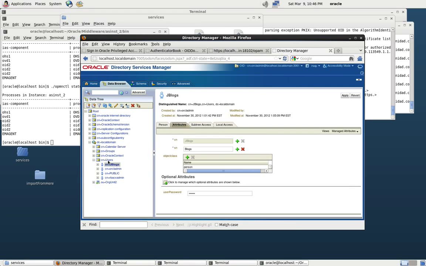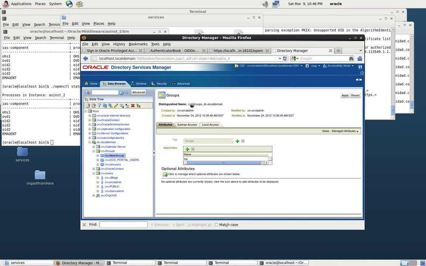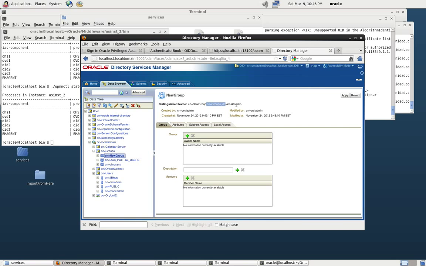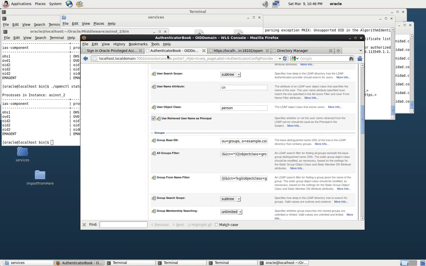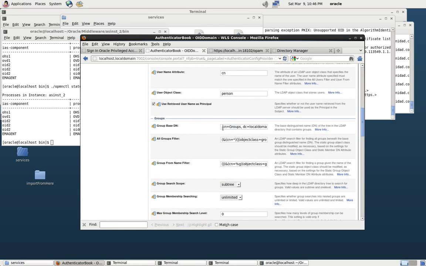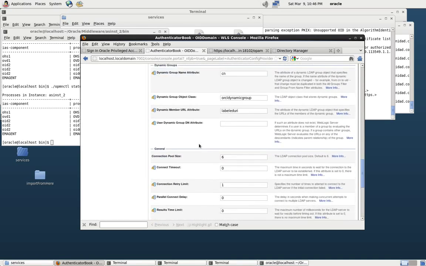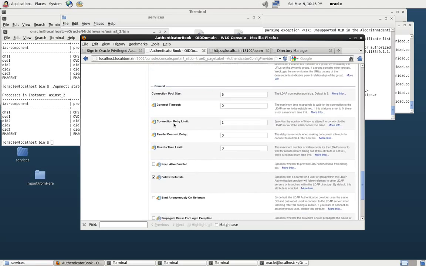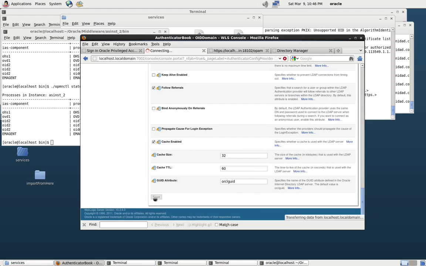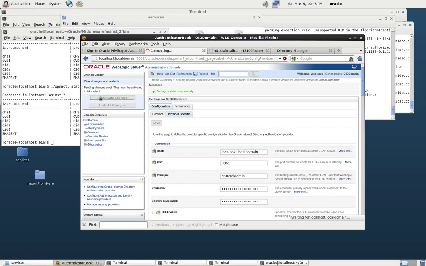The group-based distinguished name as well. So if I go into groups, same concept with users, but with groups. It's taking a little bit of time. Let's click on a user. Just grab that. I reckon that's good. Add that. I don't want that comma. And I reckon the rest should be fine for the default. This is all the general connection pools, etc. Let's give that a save, and then activate that.